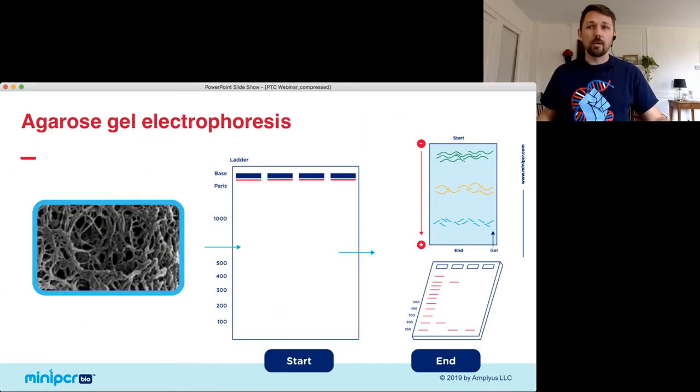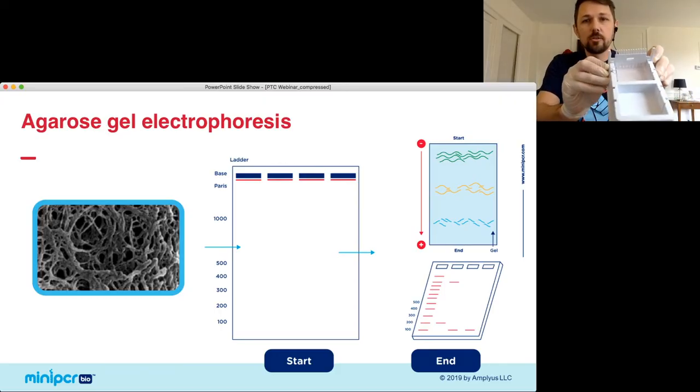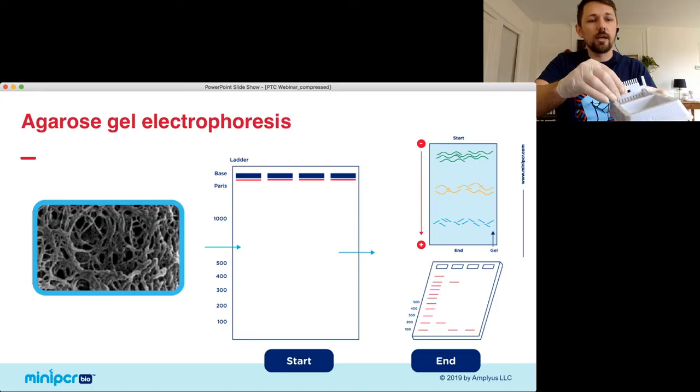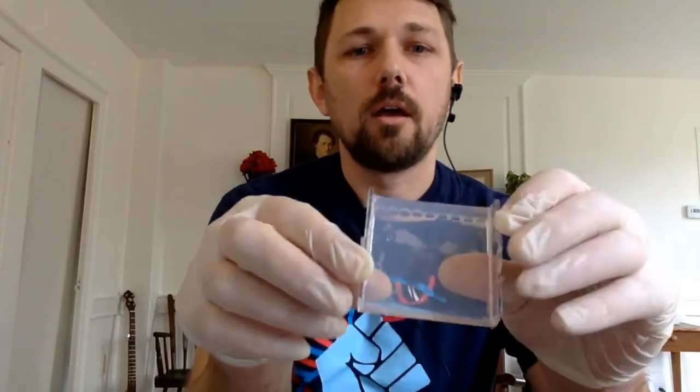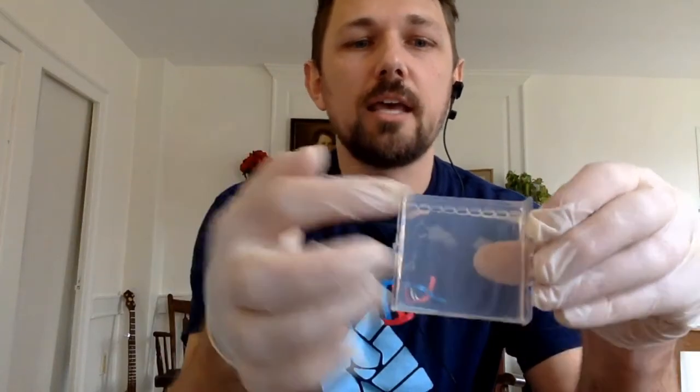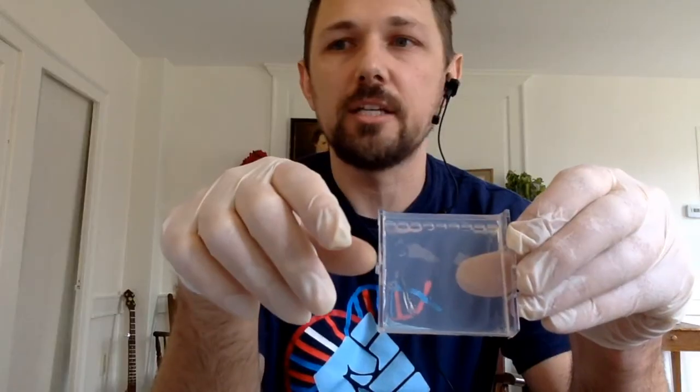Well, we're going to run a gel. So an agarose electrophoresis gel. An agarose gel, here this is our casting trays. So this is where we actually make our gels. I have one that I can show you. I'll make this bigger so you can see it. So this is a gel. It looks like this. They're in trays. They have these wells at the top. You can see those are little pockets that we're going to put our DNA in.